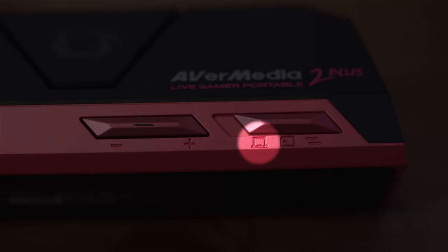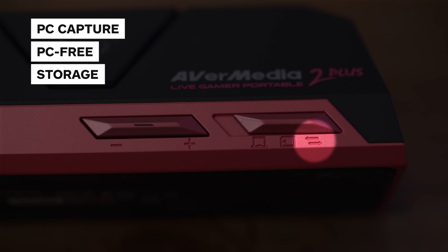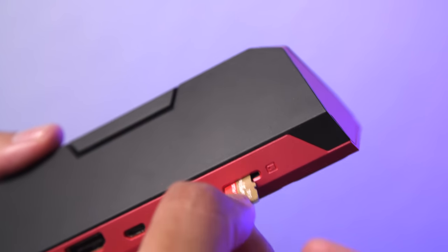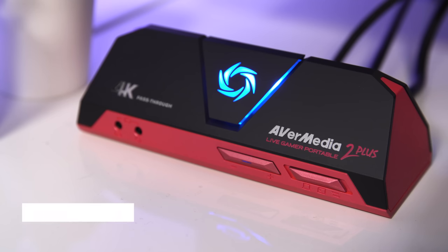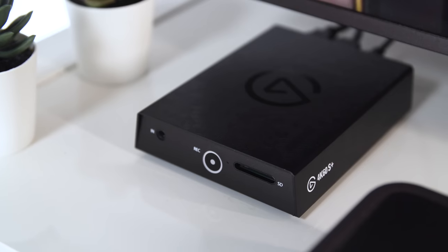Now, you also have three modes of connectivity: PC capture, PC free, allowing you to record directly to a micro SD, and storage, which lets you use the device as an SD card reader. As the most affordable of the bunch that we're going to be talking about, sitting at $129.99, it's a great versatile option for those who know they won't be streaming at 4K at 60 anytime soon.